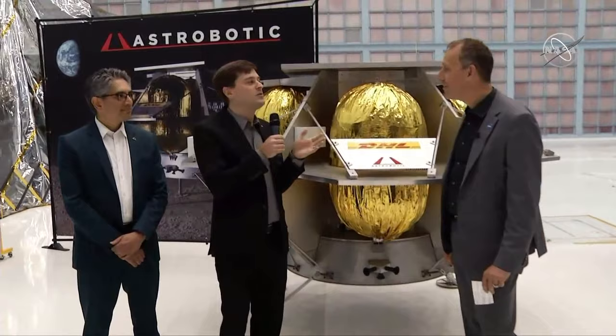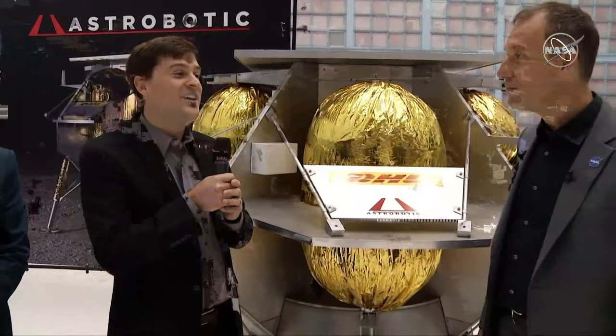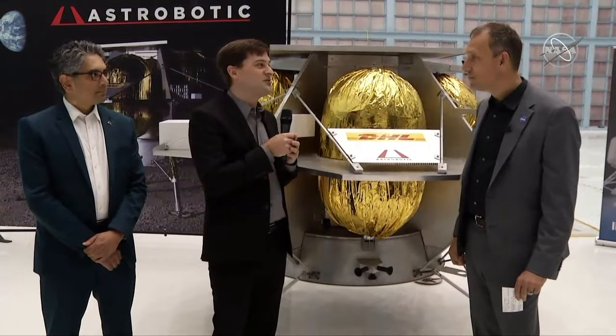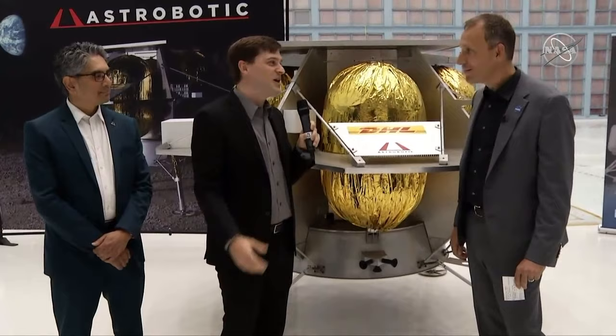This actually, NASA's 14 payloads plus the 14 payloads we already have booked for the flight make 28 payloads that are going to go on our lander up to the surface. So this is a great day for the lunar commercial payload delivery market, a great day that shows that NASA is now going to be a major part of the future of the moon. Really excited. Where is your company located? We're in Pittsburgh, Pennsylvania, and we're there because it's the world's best robotics, and we import space, and the best space robotics in the world pops out.